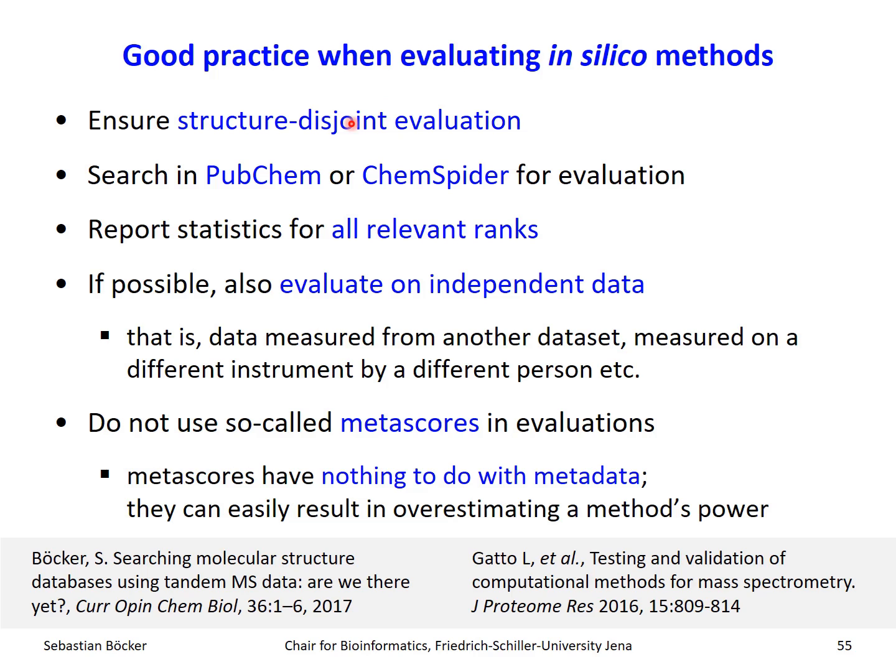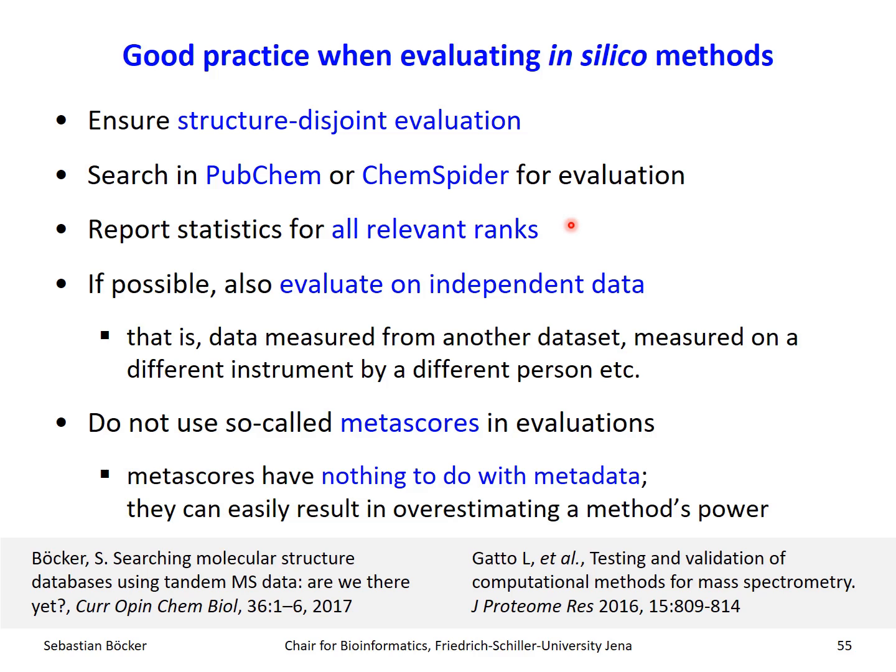Second point, don't search in a tiny database for evaluation. In many cases, you'll only get one candidate back. So what does it tell you that your method ranks this one candidate at the top position? Not so much, okay? So search in a reasonable database like PubChem or ChemSpider. This is not what you would search in practice, but for evaluation, it should definitely be the thing to do. I told you that it's good to report statistics for all relevant ranks. We have also seen papers where they only report the top 5 or only the top 3 or something. Why? What's so special about the top 3? I mean, with these plots, you can pretty much show all the ranks, and it's just more information, and it always looks a little bit fishy if people just report one particular rank.